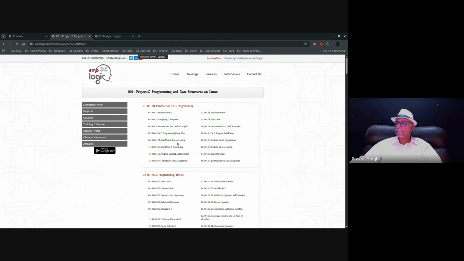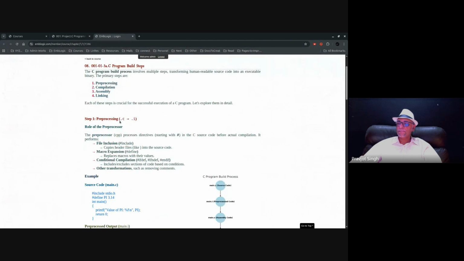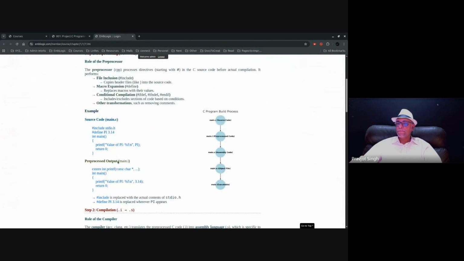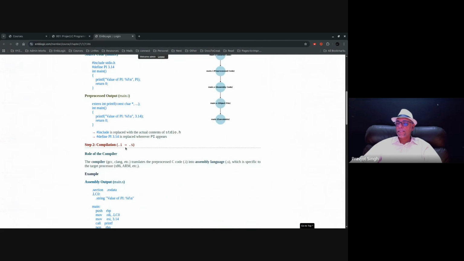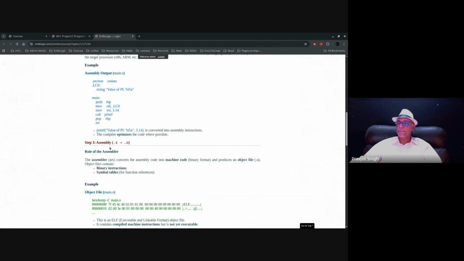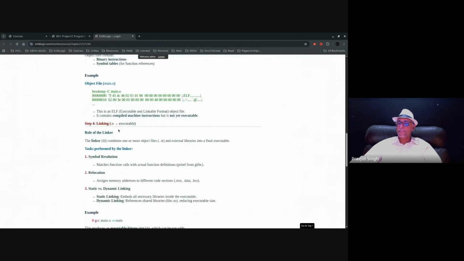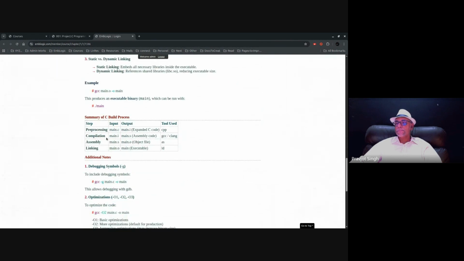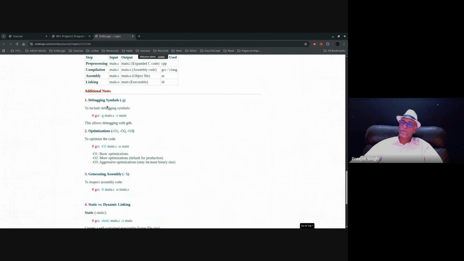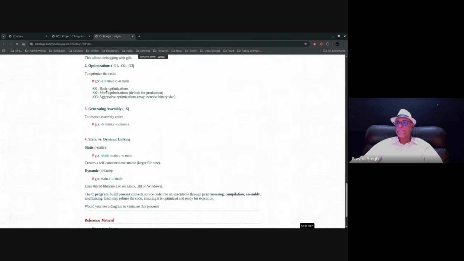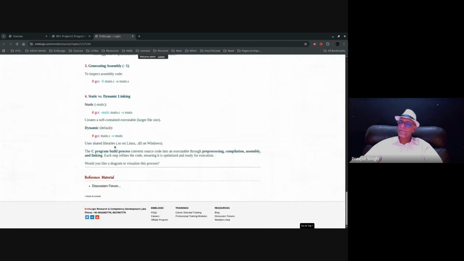The 3 series, 3A, 3B, 3C, 3D, 3E, explains pre-processing, preprocessor output, then compiling, -I to -S, the assembling stage, the linking stage, and some additional steps also, debugging, optimizing, generating assembly code, static and dynamic. Just have a look at this and try to do this as an exercise.